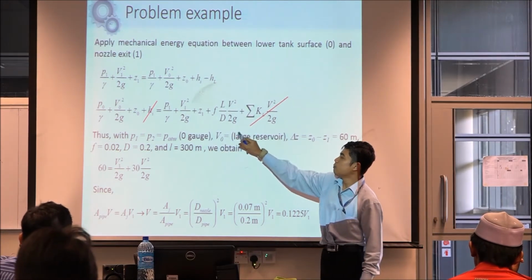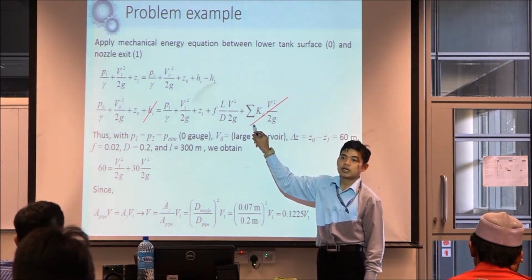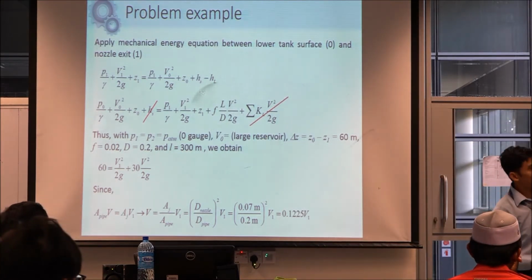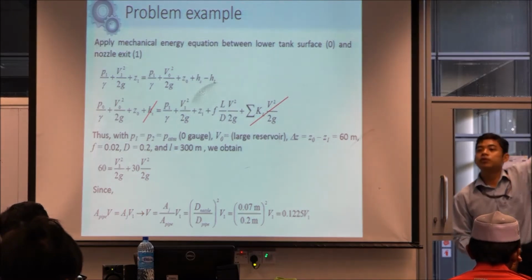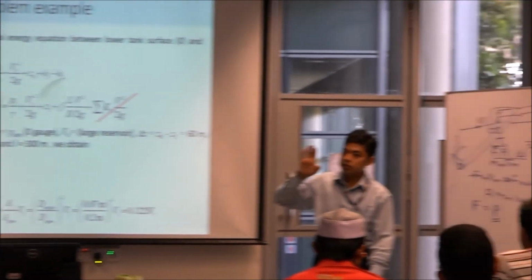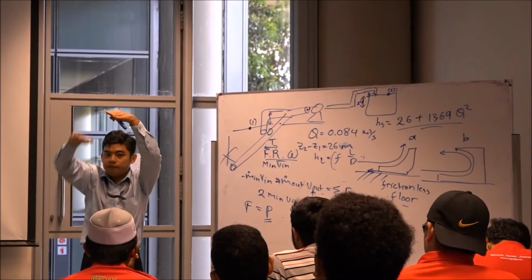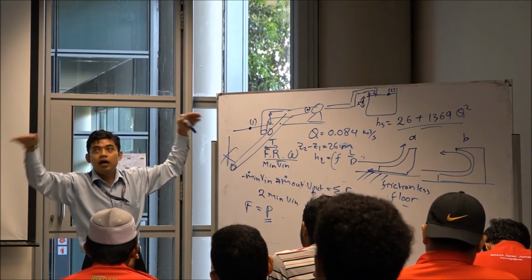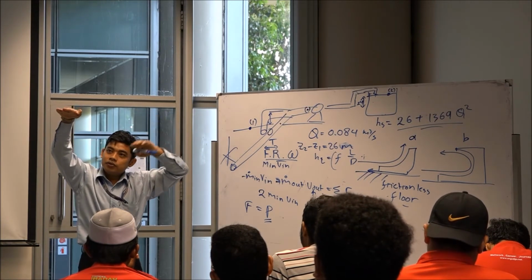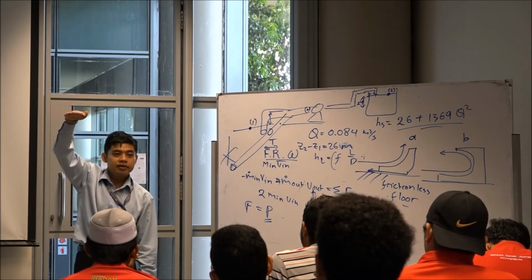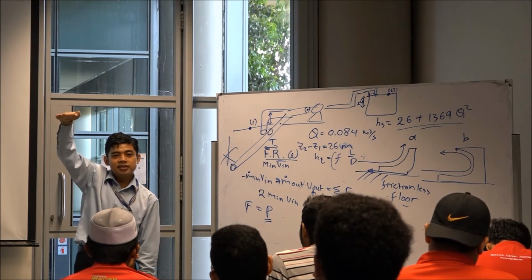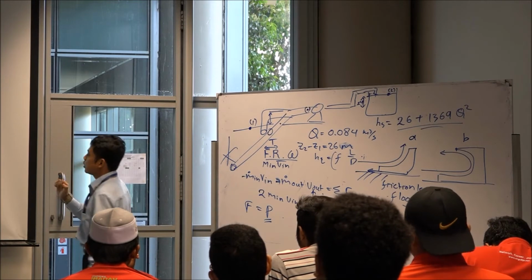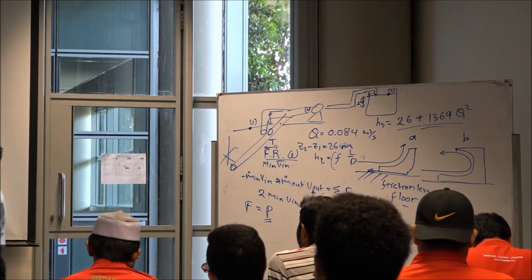P0 is equal to 0 because you have a large reservoir. Because V is basically the velocity in the upward and downward direction. Not velocity like this. This velocity is the velocity up and down. That's why if you have a large reservoir, even if you drive the flow at high flow rate, there is no change. The water is just steady, not moving. That's why P0 is equal to 0.